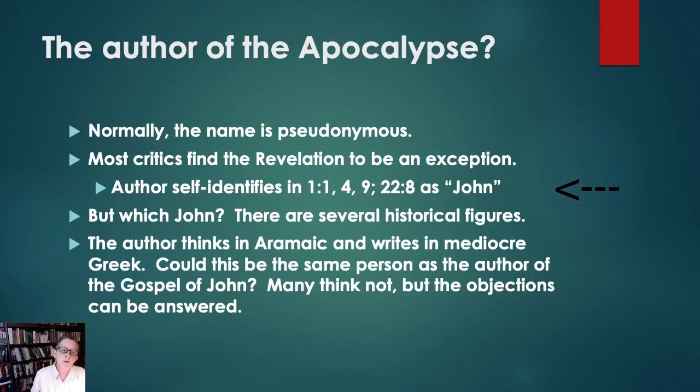The question is, though, which John? There are several historic figures who people point to. Eusebius, in the 3rd century, thought it might be John the Elder, who is a real historical figure. The apostle is certainly not ruled out. And I actually argue that the apostle John is at least very close to this document. Maybe his disciples wrote it, or more likely it could be John himself.